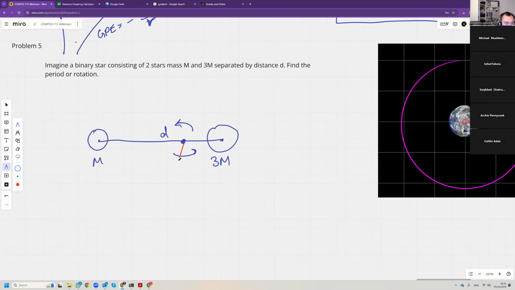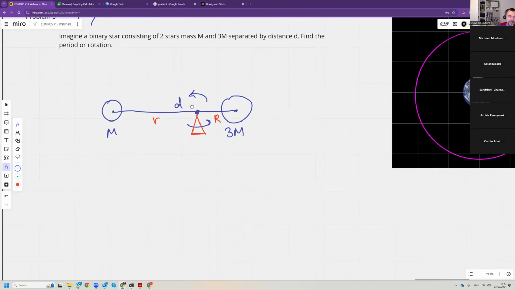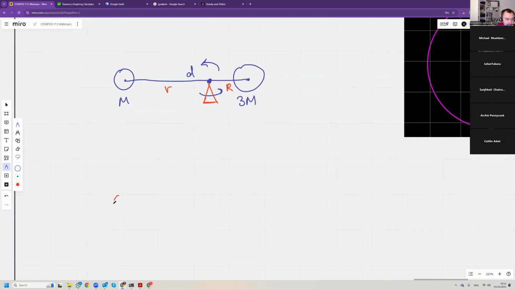Okay, so well, it's kind of obvious because this is 3 times bigger. Let's call it R1, or small r, and big R, the radius. So let's consider the small mass separately. The small mass goes around a circle of radius r. And why does it go around the circle? Well, because there's a gravitational force causing it to go around the circle.